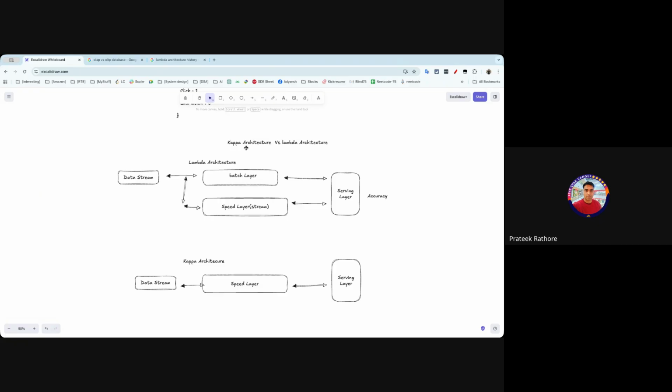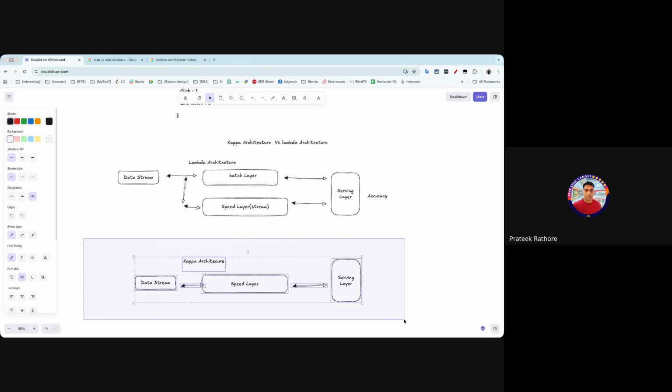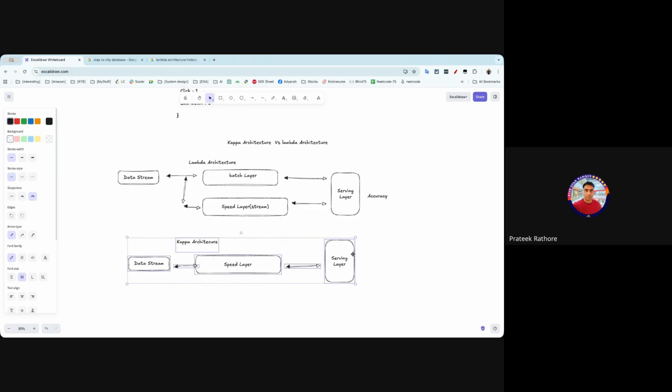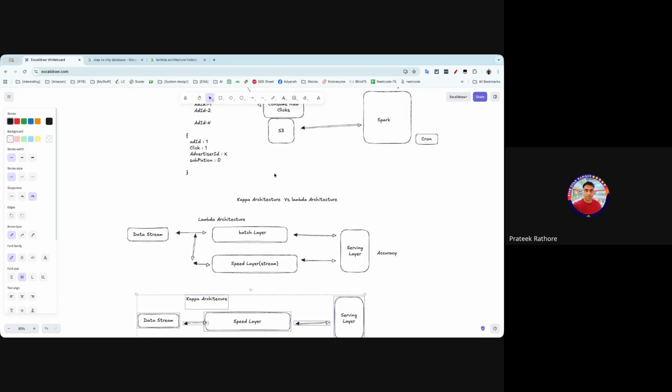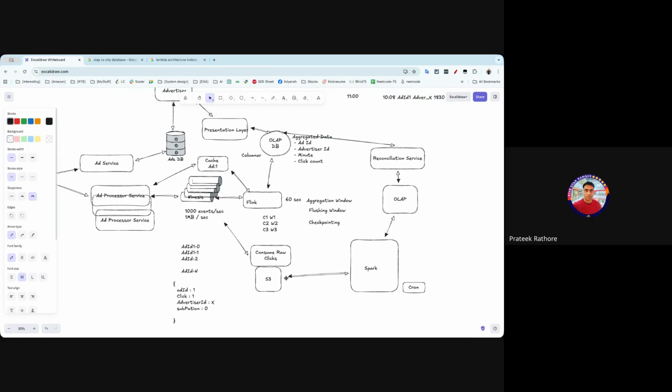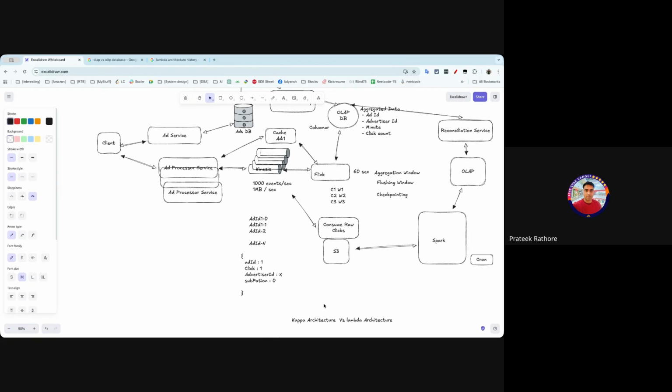So these were just terms. But if you talk to the interviewer, at least he'll get to know that you have an idea of these terms, and you understand the difference between them. In this particular case, we are going with the Lambda architecture. If you're a startup, or if your use case is a little different, you can get rid of this piece. Okay. One last thing is basically idempotency.